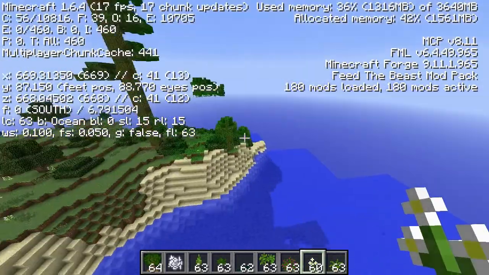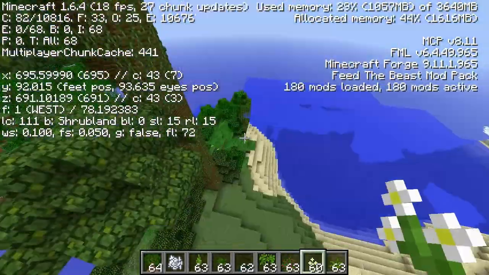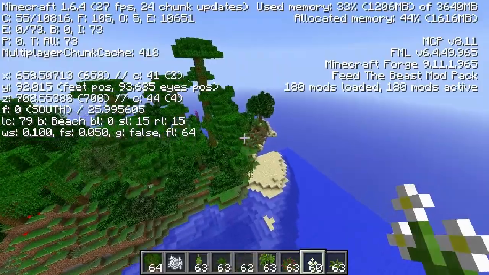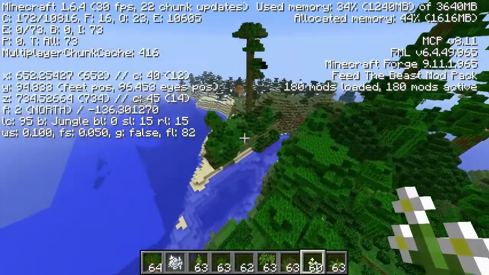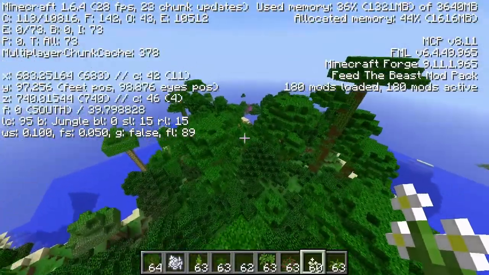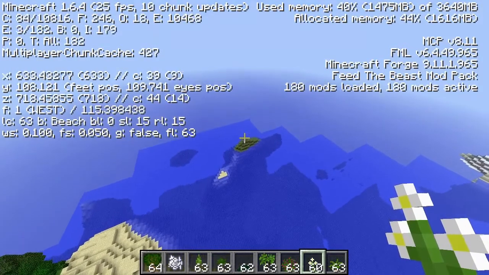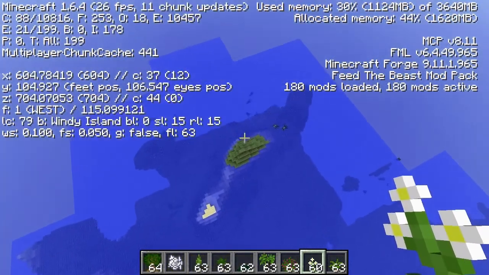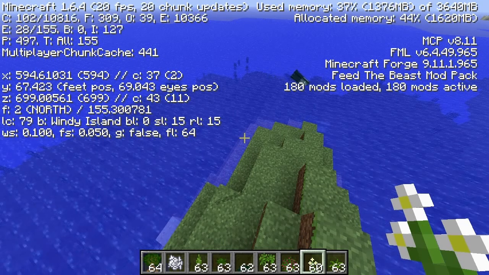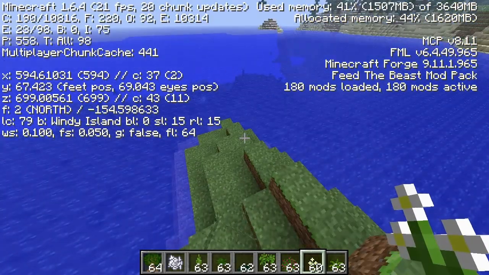So where were we? Where's that Forest Island gone? Have I missed it? No, I think I missed it. I thought it was there. Windy Island. We've even got that one. Similar to Vanilla Islands, some grass and possibly a tree. So this is a tiny one.